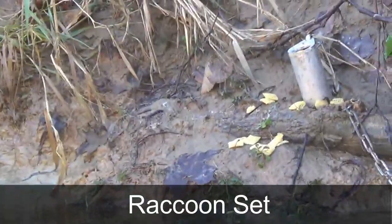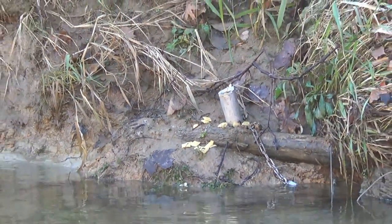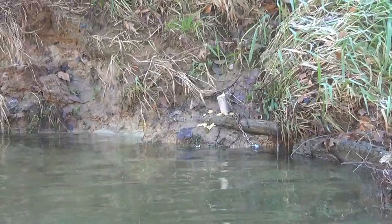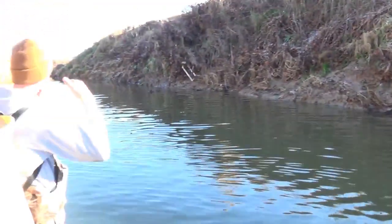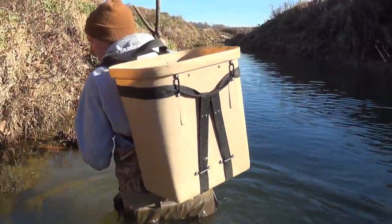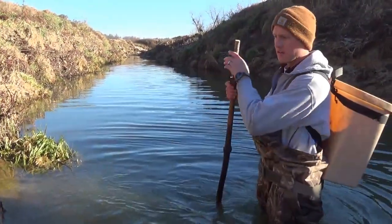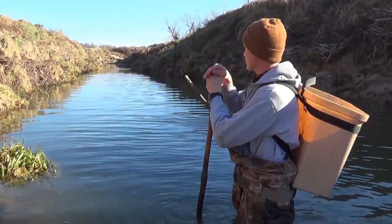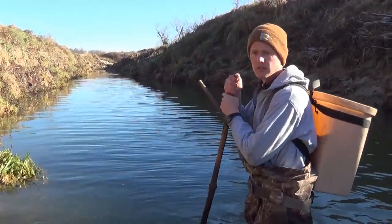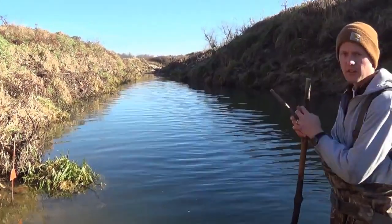Nothing came through last night. What do you use for bait? I use anything from cat food to stale cereal — put a little fish oil around it. A lot of times a coon comes through, smells that sweet smell and goes right in there. I like to start my trap line down current. That way when you're walking up you can see the holes and better spots for muskrats without clouding up the water. That's why I carry this long stick — you never know when you're going to find a hole, and it's no fun to get wet when it's 30 degrees outside.